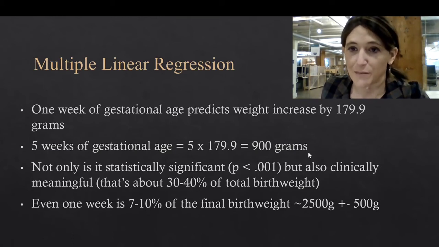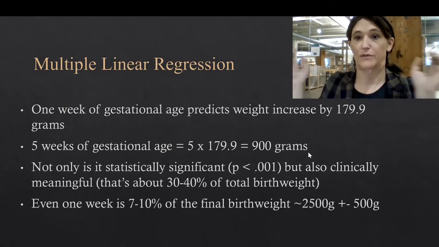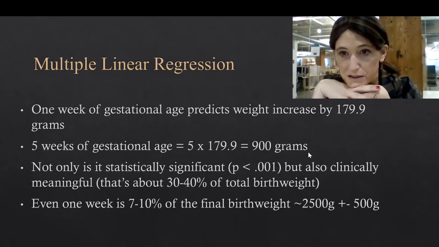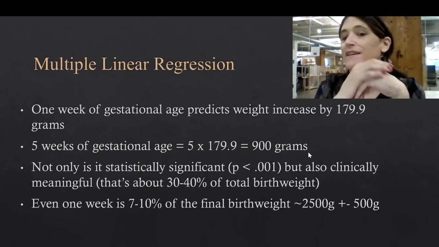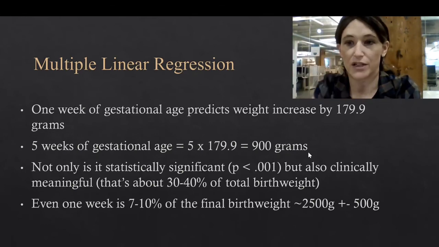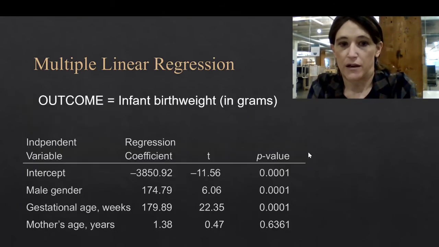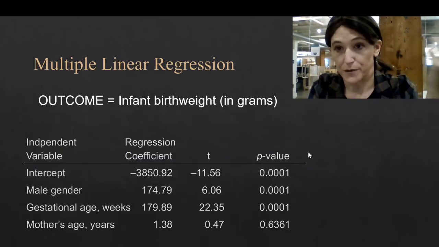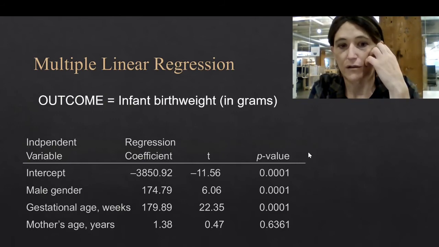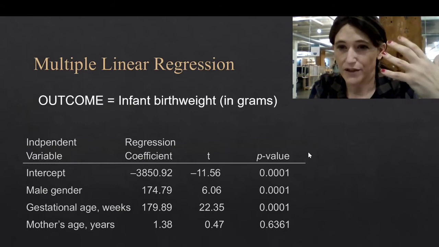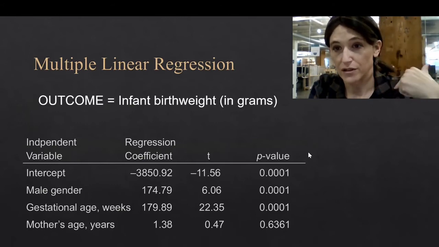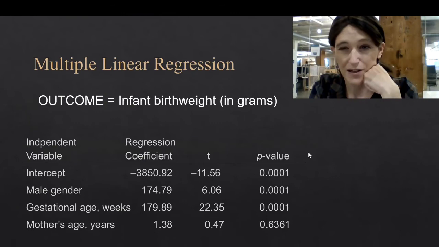And you might be saying, well, yeah, no, but this is from a large sample of infants, this is what you predict in terms of gestational age. Okay, and the point of showing you that was not one of the predictors of infant birth weight, but how in a multiple linear regression model, the coefficients are directly interpretable in terms of the units of the outcome. And likewise, it's for a 1 unit change in each of those predictors. Logistic regression, it's also for a 1 unit change in the independent variables, but to understand what's happening to the dependent variable, we express that in odds ratios.